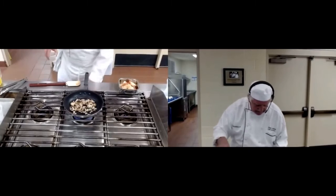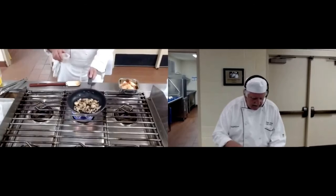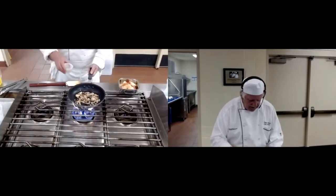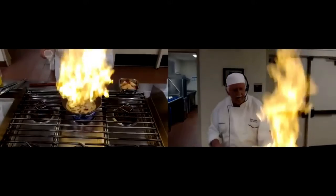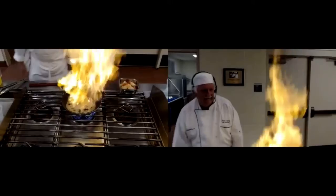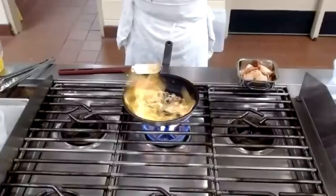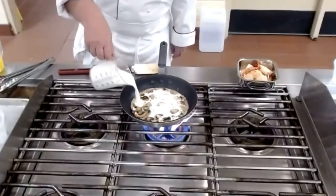We're going to flambe this and turn the heat up high. What I'm flambeing it with today is Pernod, which is a French aniseed liqueur. In we go and fire! Let me just check. Do I still have eyebrows? Yes, I do. Add some heavy cream to this now.